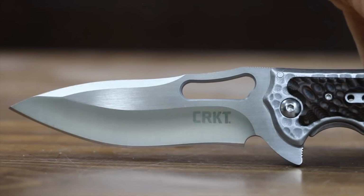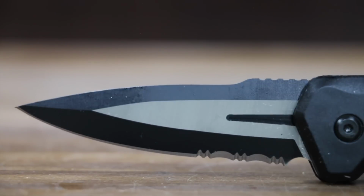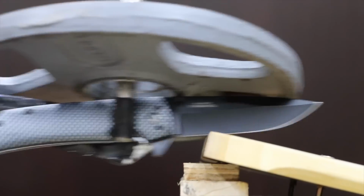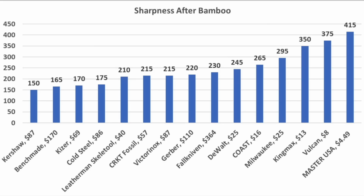Knife blades are made of different types of steel and some knife blades just don't hold an edge very well. To test blade edge durability, I placed the knives inside of a holder. I then placed 5 pounds of weight on top of the knives and made 100 back and forth passes across a bamboo cutting board. And the Benchmade only gave up 10 points, finishing at 165. After 100 passes across the cutting board, the Benchmade finished in second place.